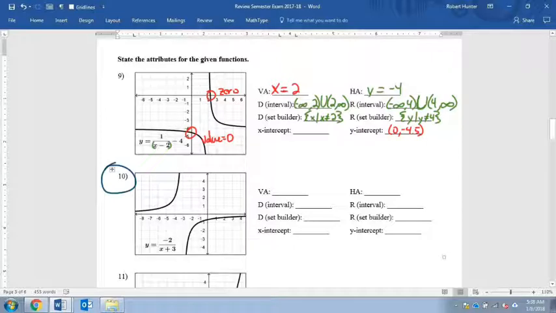Your x-intercept, this one's a little bit trickier. I'm going to calculate a 0. Now I cannot pick 2 because that's where my asymptote is. So what I'm going to do is I'm going to go 2.0001. That's just to the right of it. That's a calculator thing. You can't pick that side. And then I'm going to pick like 4 for my right side.